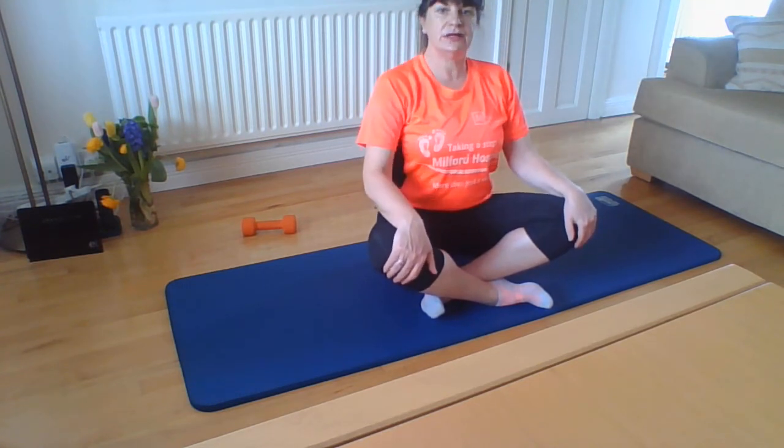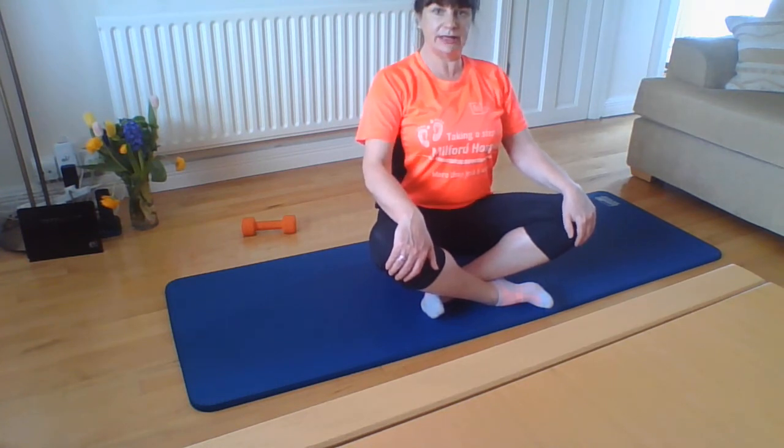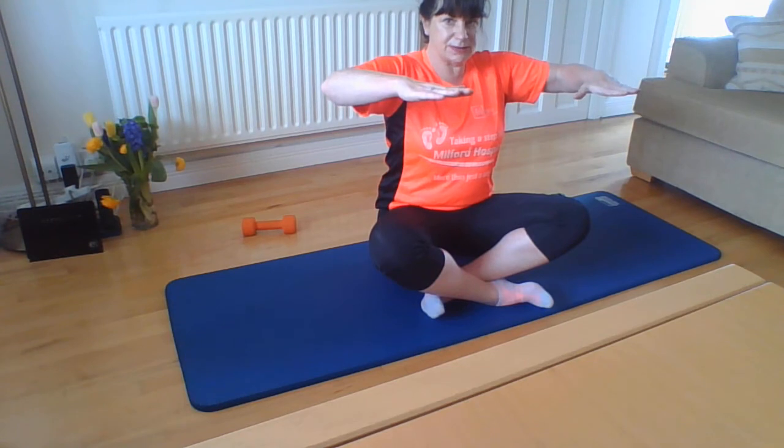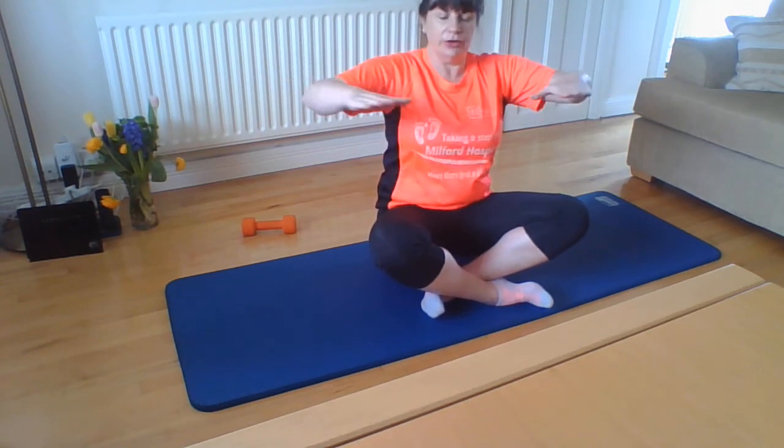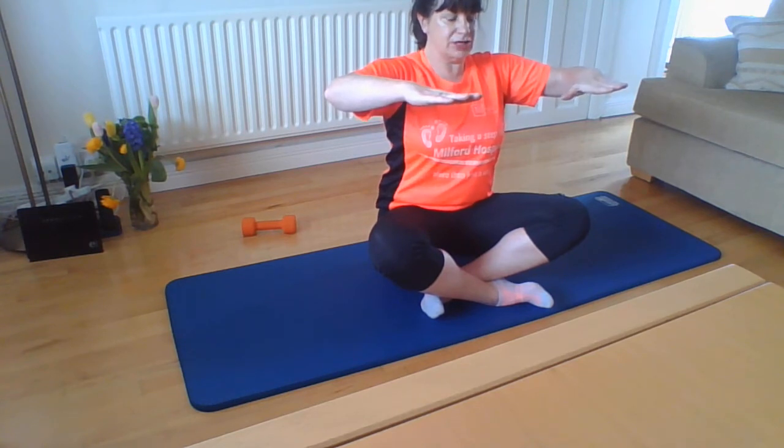Okay, let's do a couple of the corkscrew as well. So again, sitting really tall, sitting nice and straight, hands up into this position, and we're going to do a full turn. Ready? Breath in to prepare. On the breath out, engage your tummy muscles.